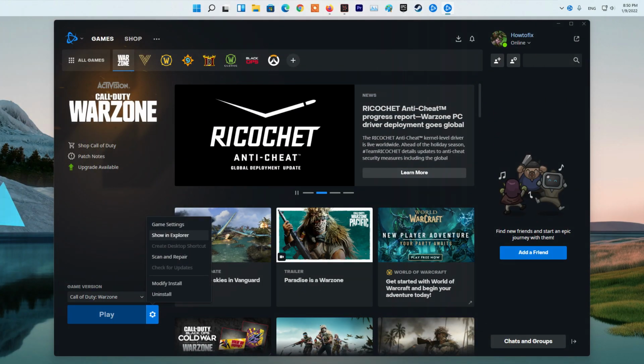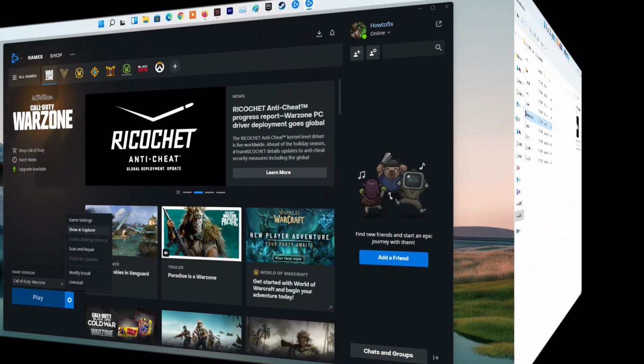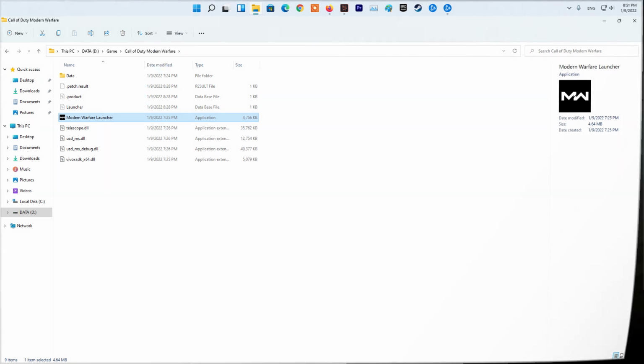Method 6. Launch the game directly, via Modern Warfare Launcher. See if you can bypass the issue too by accessing the game install folder: right-click on the icon and choose Open File Location. Once you're inside the main game folder, double-click on the main game executable, Modern Warfare Launcher.exe, and see if you are able to bypass the game error.